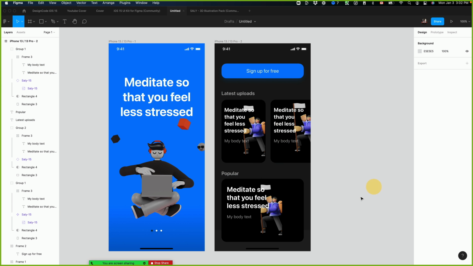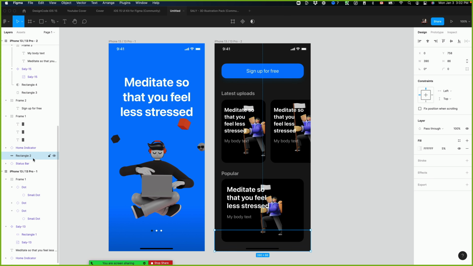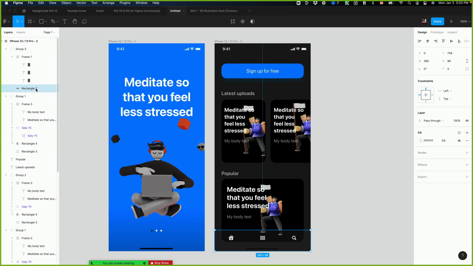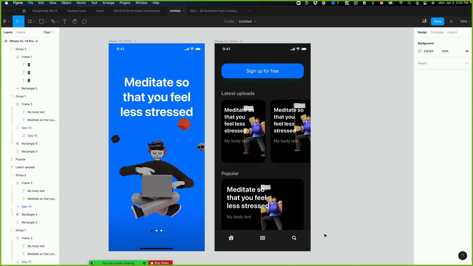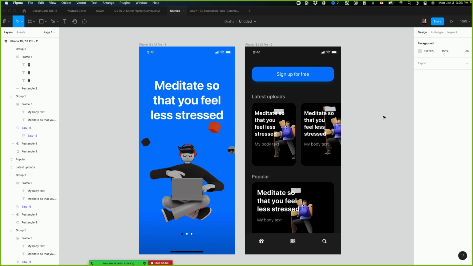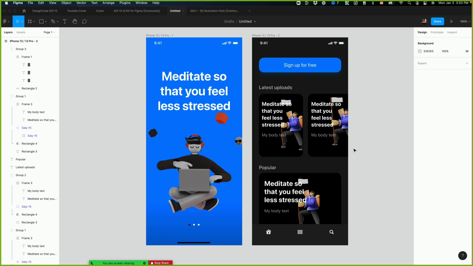And there you go. I'm going to put the tab bar to be in front. Make sure that I also have the background with me because I'm using opacity. It's not showing correctly, so I'm going to use the eyedropper. And there you go. You have 2 screens made in about 15 minutes. And you learn how to come from ideation to resources to studying and then creating something from scratch.